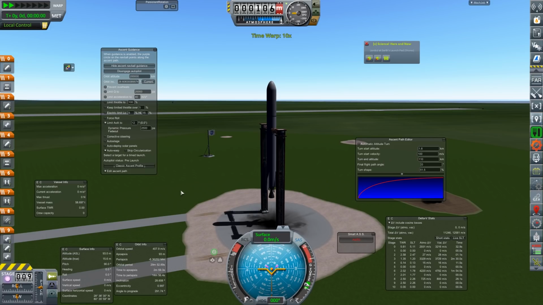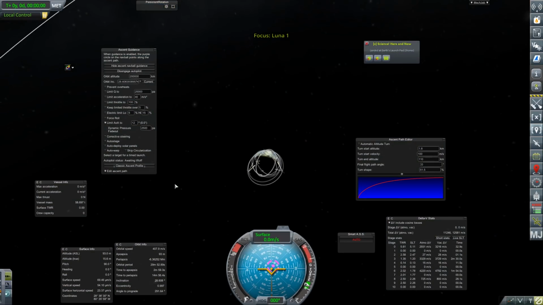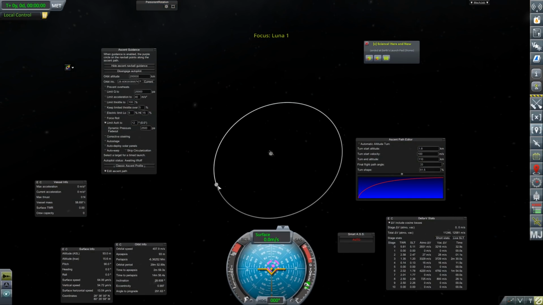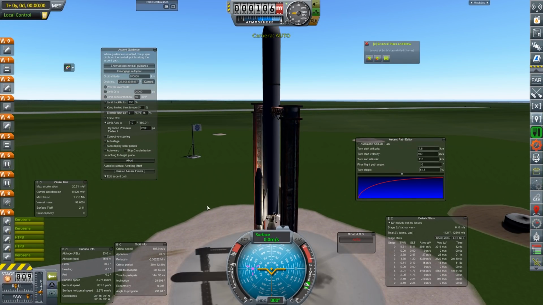And bring us back down again. Pre-launch. And why has it said awaiting liftoff? We already have selected something. Did that deselect the moon? Select as target, launch. Okay, T, 2, 1.